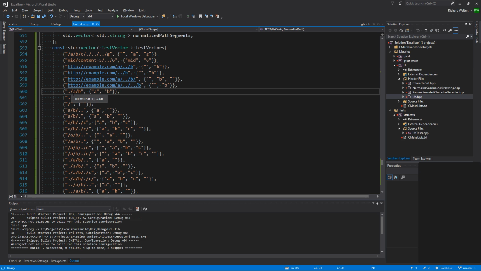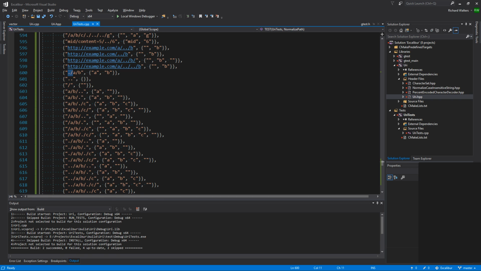Dot slash should be ignored. So it's the same as if I said A slash B, right? Dot dot's ignored. Slash becomes an absolute path. So you're at A and then you go down to B and then you go back up, you're at A directory level. You're at A, B, and then don't move, you're still at A, B directory level. So that's as if that was ignored.